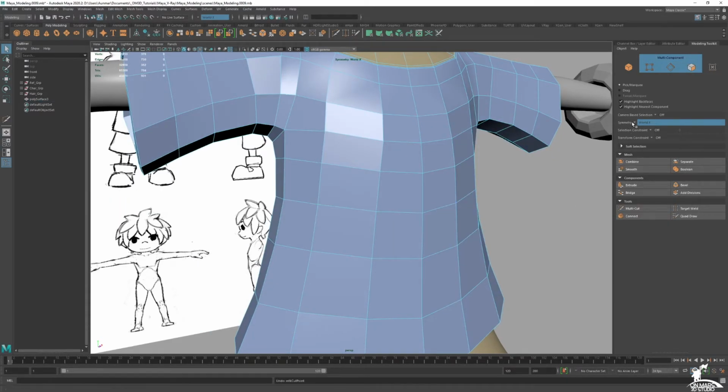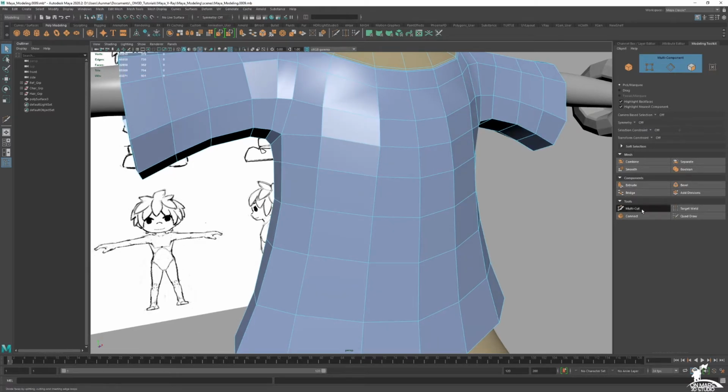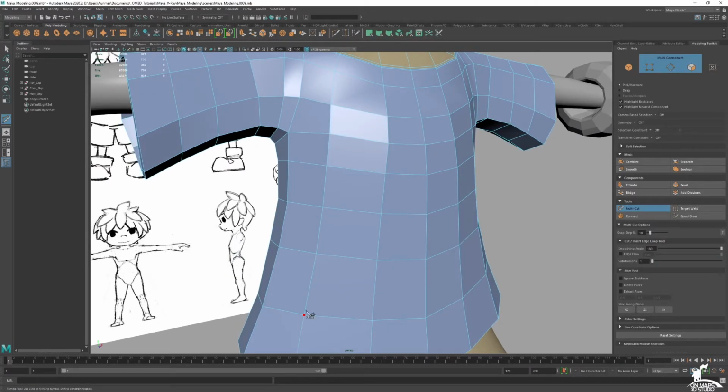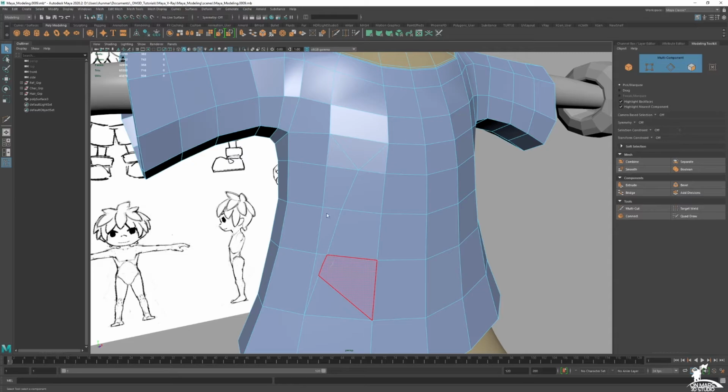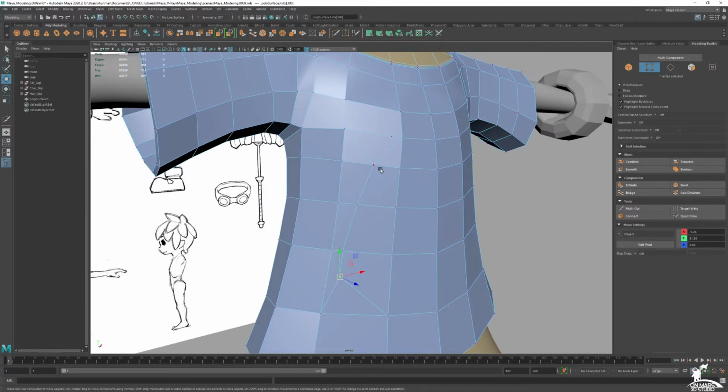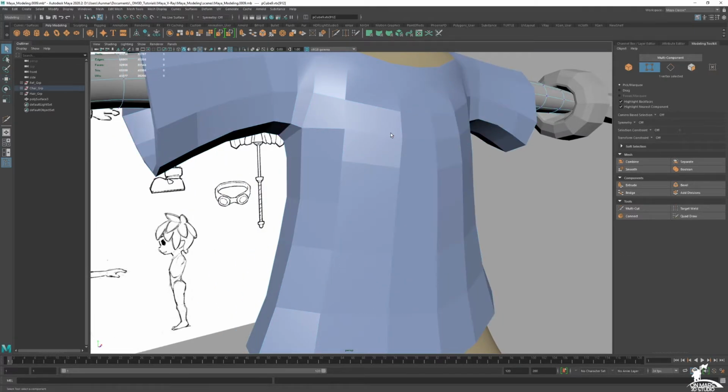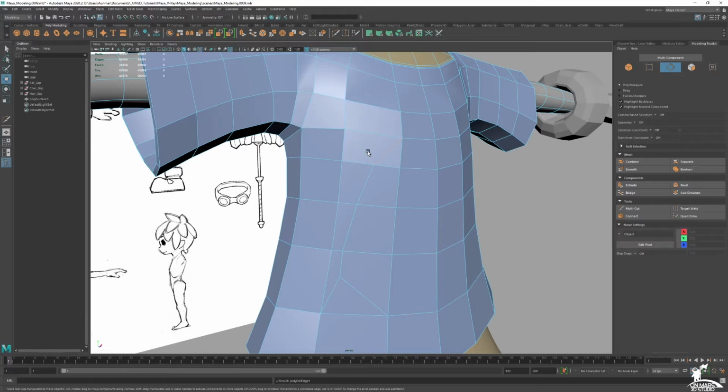Actually, what I need to do is disable symmetry, because if I want to add wrinkles, we definitely don't want them symmetried, right? So if I go here, you can see I can maybe add in some cuts like this, and maybe even split that there, right? And I can remove that edge. If you wanted a wrinkle now, oops, I've got to make sure to get rid of these floating verts.